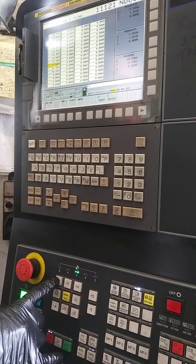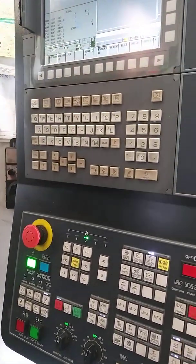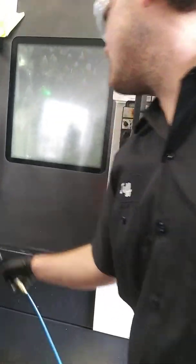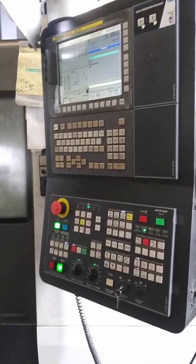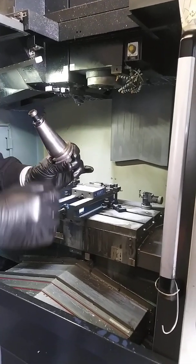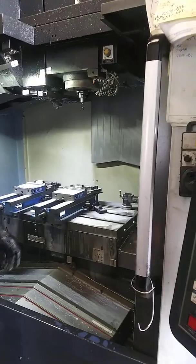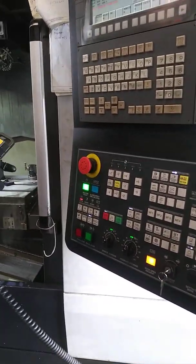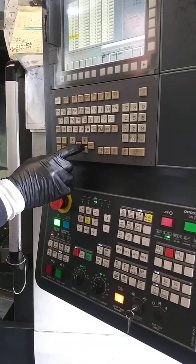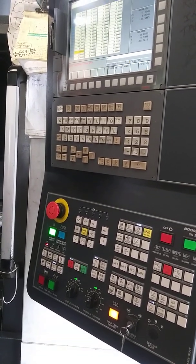I'm going to Z home it. I'm going to go get a dummy tool right now, put a dummy tool. So I go back to MDI - program. I can put in anything that's not in there. So I'll go T14, M6, end of block. Boom, call it T14. I'm going to go grab a dummy tool - push out the dummy tool. Look out, which side is width - some of them have universal, some of them don't. Obviously, I know, I'm probably going to have to load it like this - bigger side towards me. Lock it open. Boom, right in there. Hit that button, we're all good. Now I go to handle. What tool am I at? If I don't close the door, I can look real quick - T14. Then I go to settings, go to T14. Good. Bam. Now I'm over here - boom, boom. There's where I want to be at.